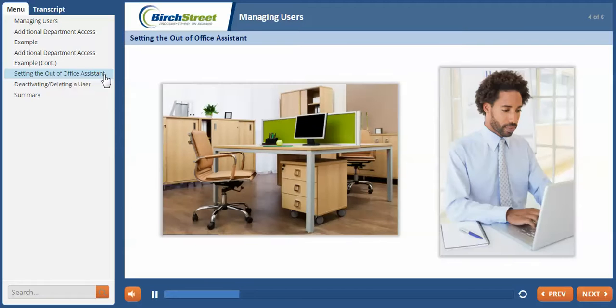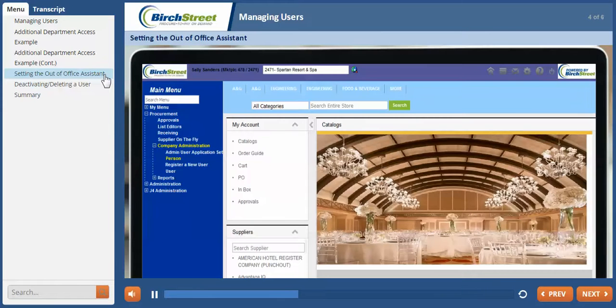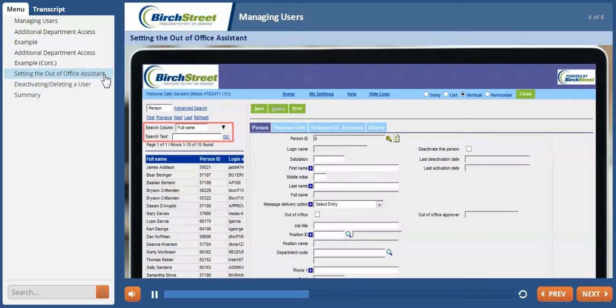However, if an approver forgets to turn the option on, the system administrator has the ability to turn on the option for the approver. For our scenario today, DeMarcus is going to turn on the out-of-office approver option for Bastien, who is out of town on vacation. DeMarcus starts again in the person screen. He searches and selects Bastien's account.